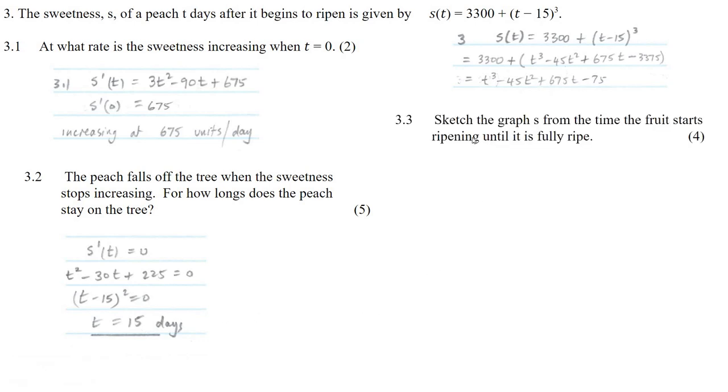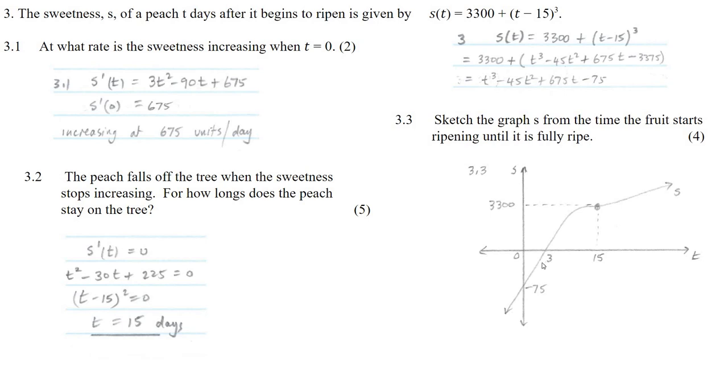Let's try the last question. Sketch the graph. Now, Mr. Autry did this thing. He went, okay, what's the y-intercept? That's what you do when you're sketching graphs. We're going to sketch this graph. Well, it must be minus 75. That's how we got that. And then at 15, when I put in 15, I know I get an answer of 330. And what makes this special here at 330?